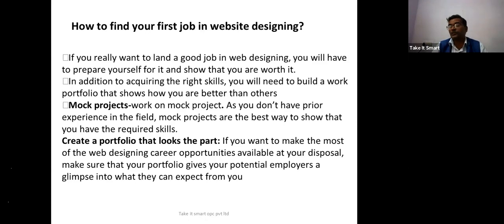But if you make something, host it somewhere, and share the link, they can visualize you better. Fine. So create a portfolio that looks the part. If you want to make the most of the web designing career opportunities available to you, make sure your portfolio gives your potential employer a glimpse into what they can expect from you. Fine?